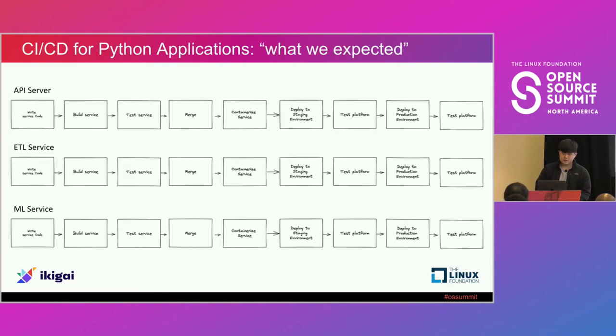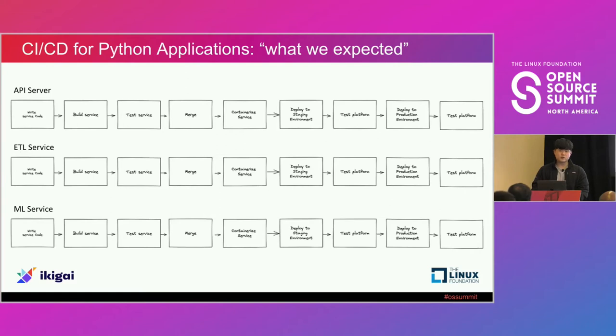So, as our platform grows and our company grows, we have a lot of feature requests, so we build multiple services on top of it. I'm going to quickly explain what these are, because I'm going to use this example until the end of the talk. The API server is basically what users interact with. It's like, hey, where's my project? Where is the list of models that I can use? Things like that. ETL services run the data pipeline. They perform basic ETL steps like filter, sample, all these things, and deliver the data so that the ML service can utilize it.